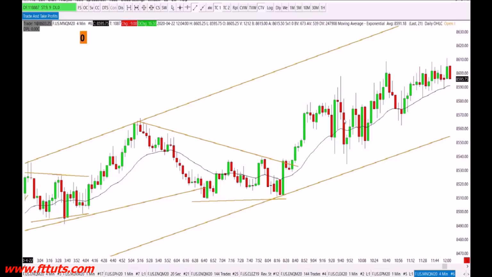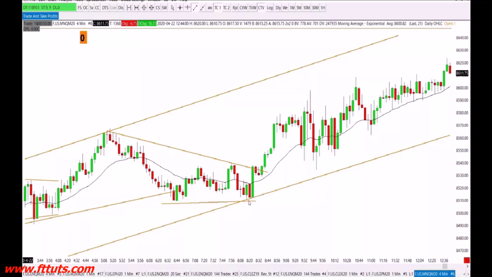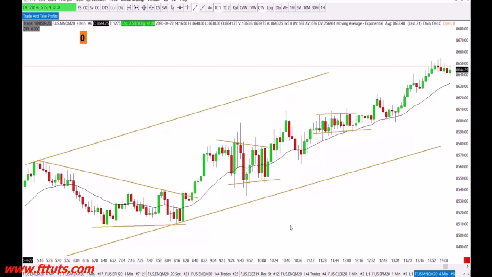And then you see how the market is going up. Guess what? We basically could take this last swing right here and draw it to that swing right here. You see how we are catching support at this trend line. So that's how I draw my trend lines. Okay, so let's go to the next video.